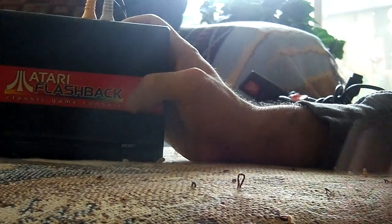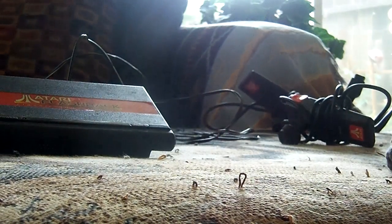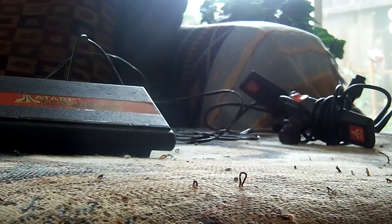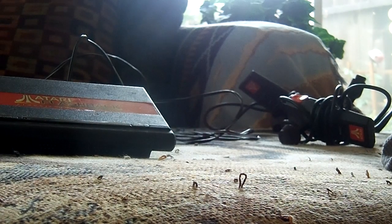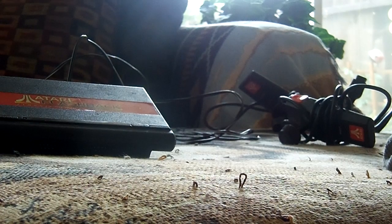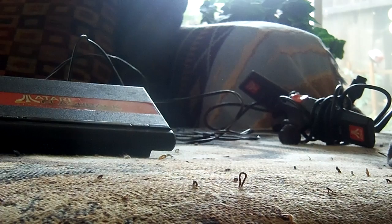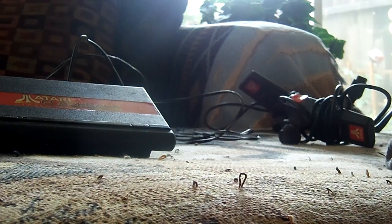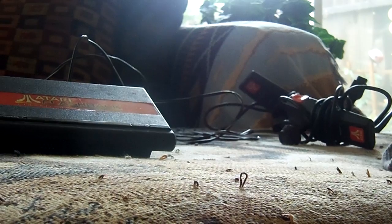Now, AtGames, of course, isn't just doing Atari plug-and-plays. No, they're actually doing other ones as well. As a matter of fact, one that's recently been shown around town lately, whether it's at Walgreens or wherever, I saw it at Walgreens here in town, hopefully they'll have more later on, is the Sega Genesis Classic console. Well, it's the Sega Classic Genesis console.